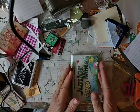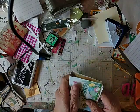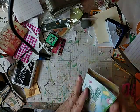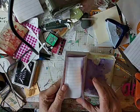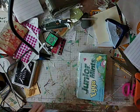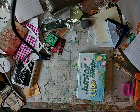Who knows? Oh, but everybody, I want to let you know that you are getting a Christmas card. It's an unsigned Christmas card as part of your Happy Mail. So this one that I did, I added these colorful papers to it. So it has those. But I am going to cover this one with book pages too. And let's see here where those book pages go.